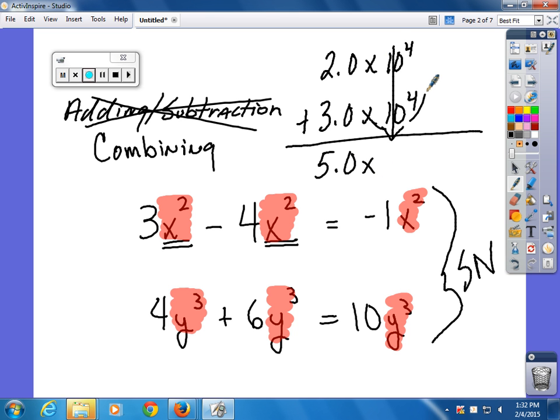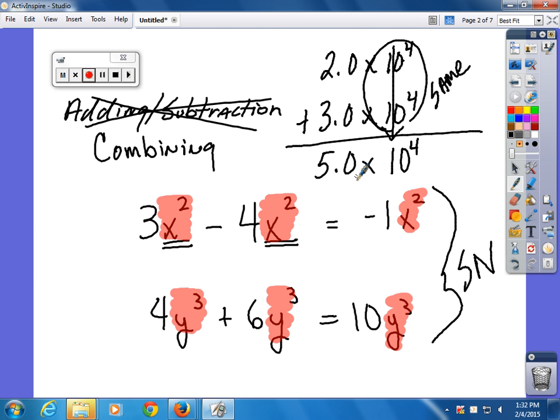This is a label. When you add or subtract scientific notations, they have to be what? They have to be the same right here. If they're not the same, then you can't do it this easy. You have to go through and convert them and all that stuff. A lot of people don't realize that. They go through high school and they get to college and they find that out for the first time. Okay? All right, so that's why this is used here.